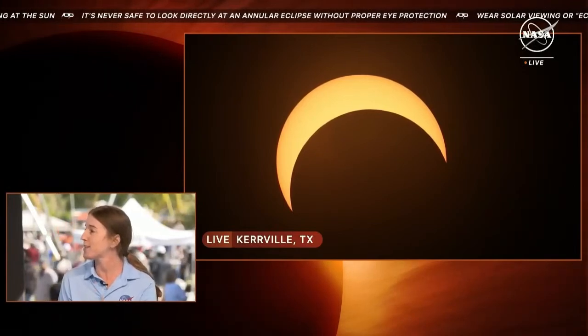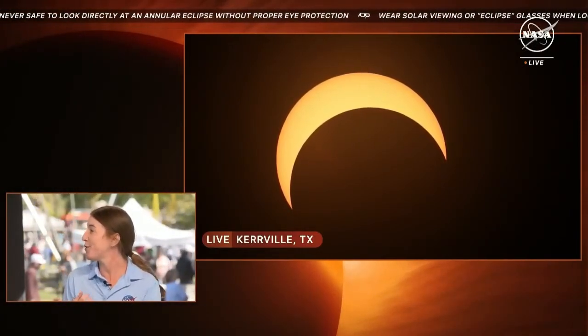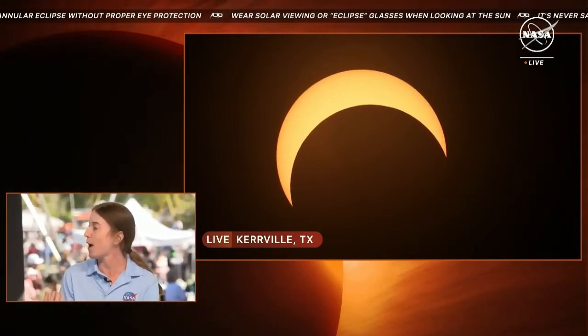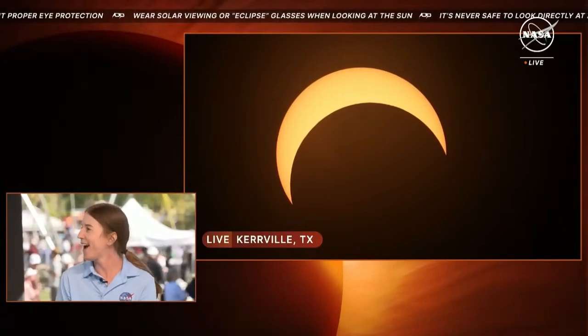And there are different projects. Some of them you need cameras or telescopes or equipment. Others you can use just with your cell phone. And we have one project that's called the Globe Observer app. It helps understand the effect of eclipses on Earth's weather, and you can do that just with your phone.